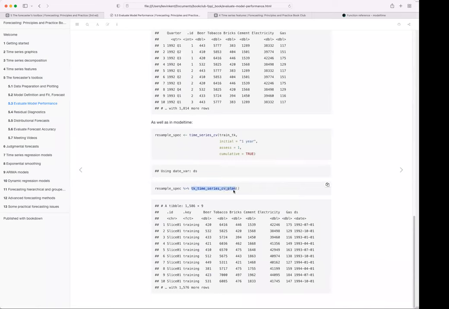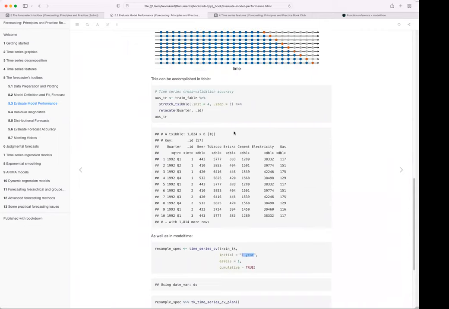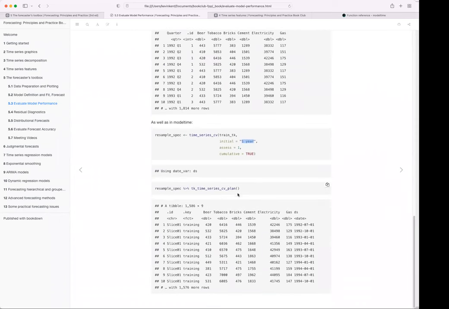And then this gives you the actual data so you can take a look at it. So you have these divided up into slices. I think these slices refer to the folds, and then it tells you if it's a training or evaluation. So these are all training. And then in slice one, after all these training periods, you'll have that... it's weird. I did say it was 1 year for initial. Oh, it is cumulative, I see. So this might be the fully accumulated fold at the bottom here. I'm not really sure. But anyway, this gives you all your sets you can work with, all your folds.